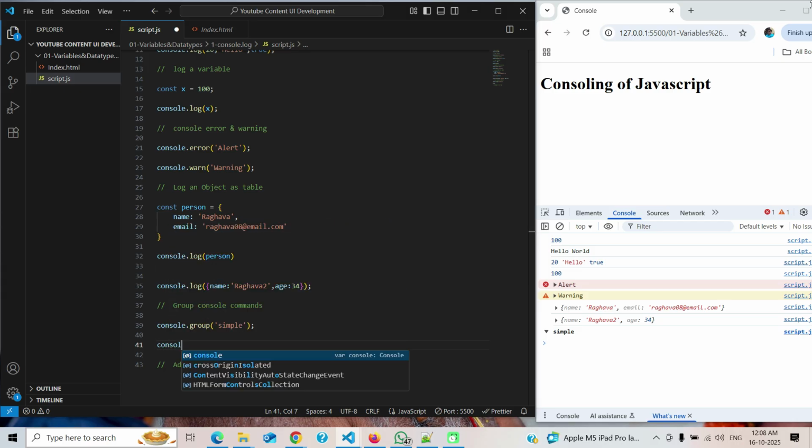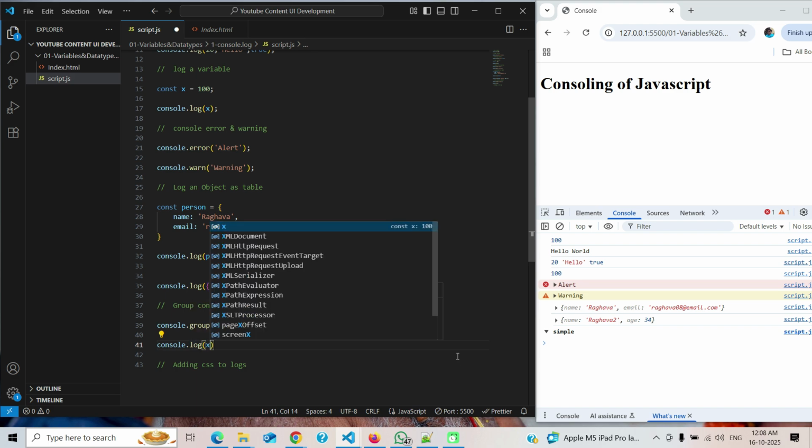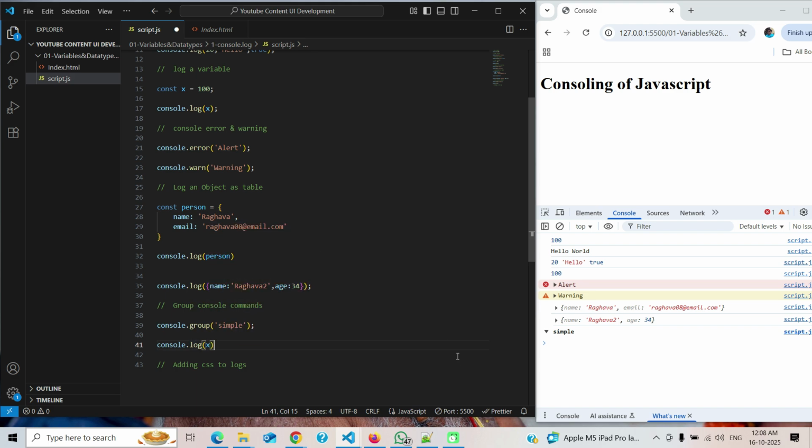I have already initialized the variable name and its value. The variable is x equal to 100. Here, console.log of x, I'm just accessing that value that I implemented previously.